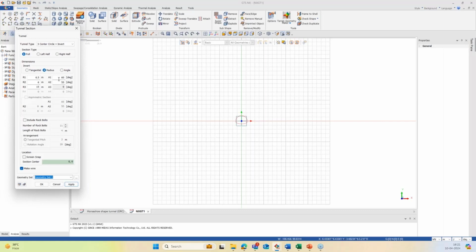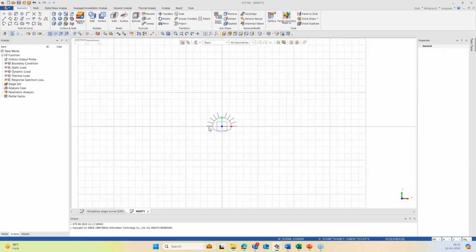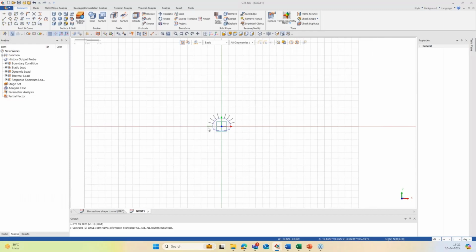The angles for these arcs are 60 degrees and 55 degrees. By this option, you can also include the rock bolts. I'm considering 11 rock bolts for today's modeling, and each rock bolt is 4 meter long. I click OK. So this section is directly created using the tunnel section option.